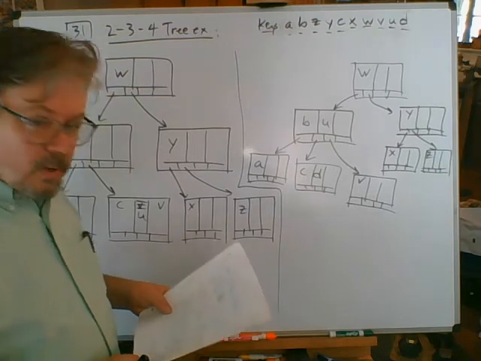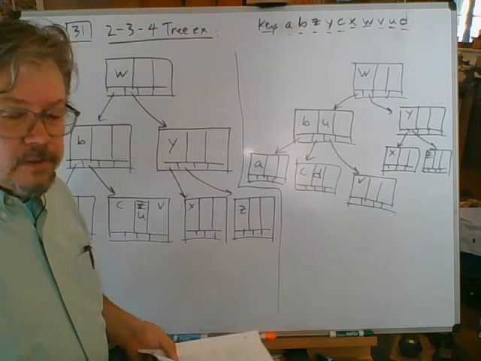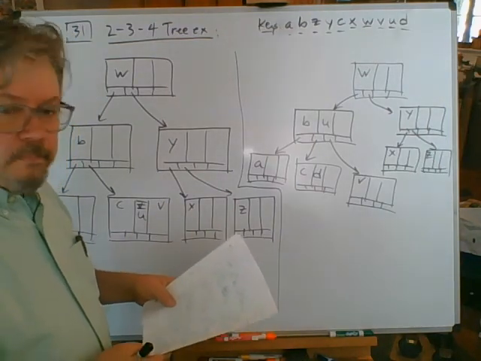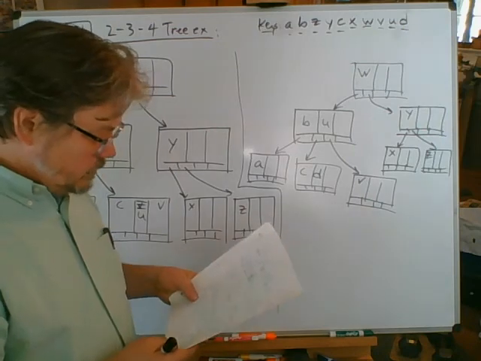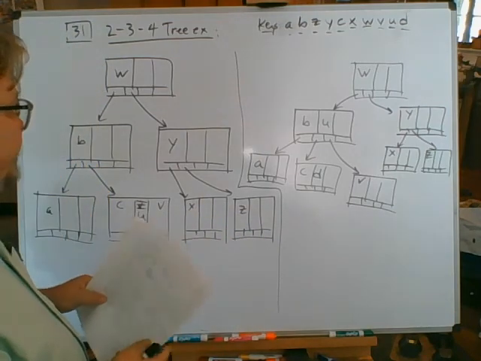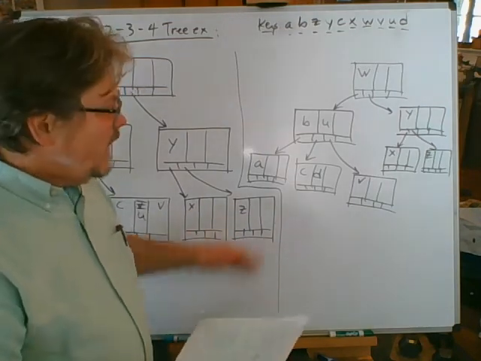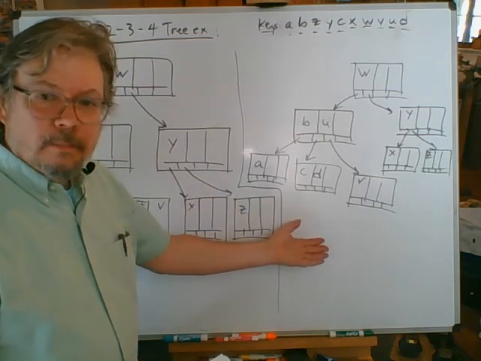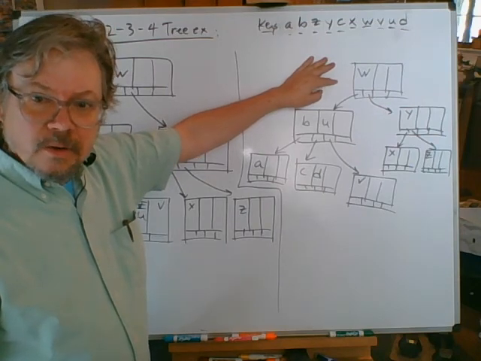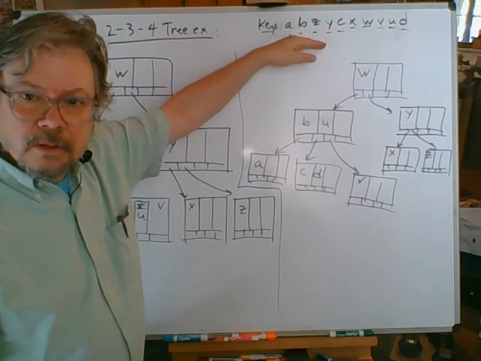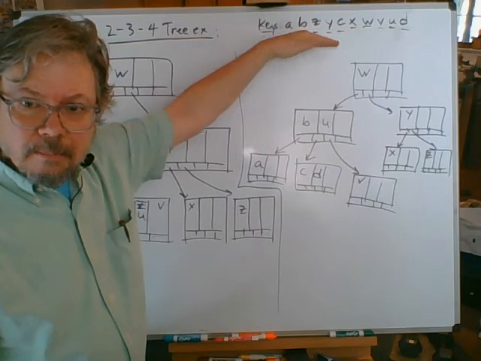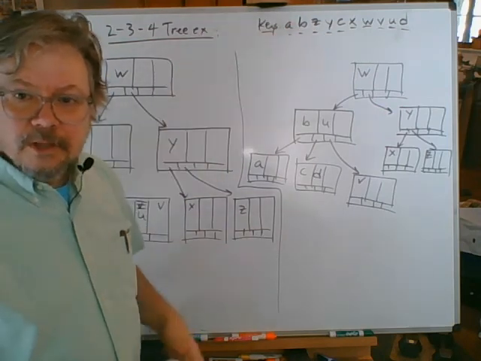Observation number one, I've already observed this, I'll make it official. All nodes with no children are the same distance from the root. In other words, all of the nodes at the bottom of the tree are level. It's a balanced tree. They're at the same level from the root. How does the tree get any taller? We don't add nodes at the bottom. It gets taller when the root of the whole tree has to split. Then all of a sudden our tree is one level taller than it was before. These kinds of trees, we're in bizarro land anyway, grow at the top, not the bottom. It gets taller when we have to split the root node.